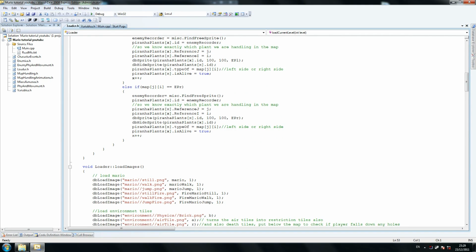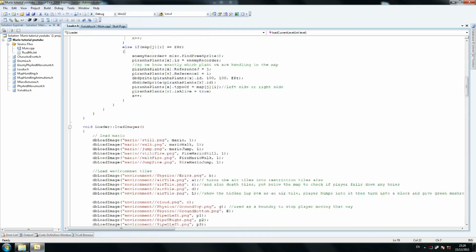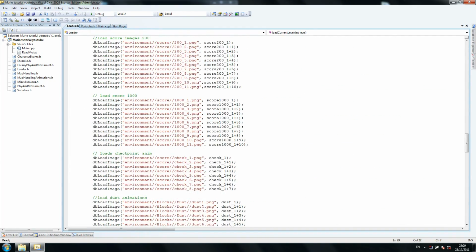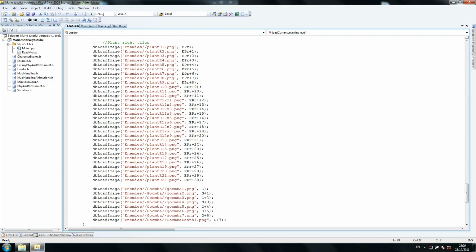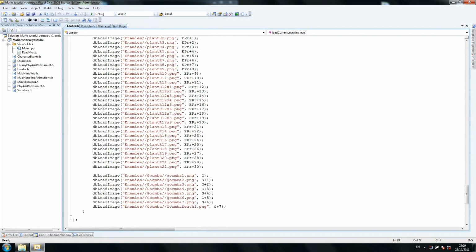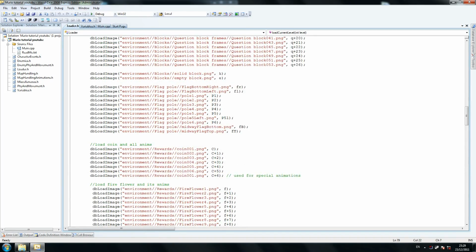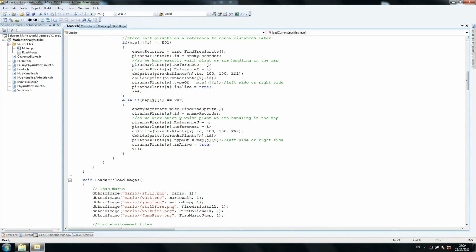Defense against Mario and so on later on, and check for collisions. So here we load all our images. You don't really want to go through every image loading one by one. That's just really boring stuff. So make sure you've added them like I did on the example. Feel free to have a look through these, read them if you like. There's nothing complex or specific about them.